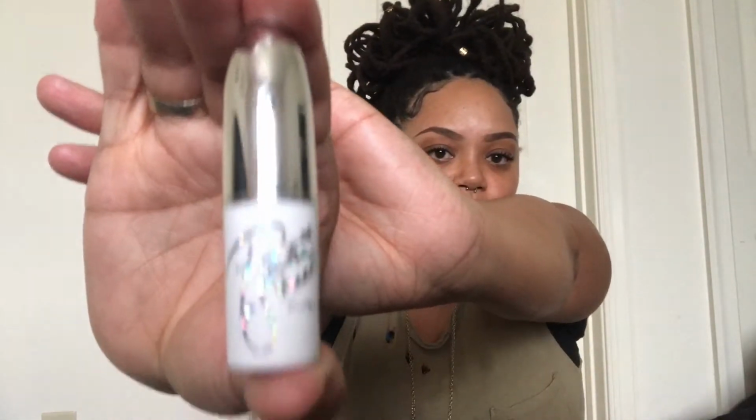And also I have the lipstick as well. Love the packaging on this, by the way. I know, what is this one called? She Better Work. Love this one. Actually, it's what I'm wearing on my lips right now. And the lip pencil as well is on my lips.